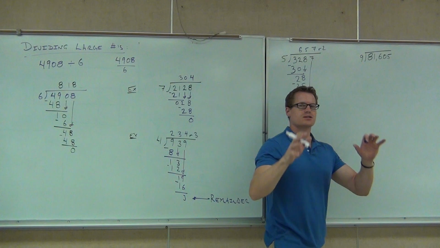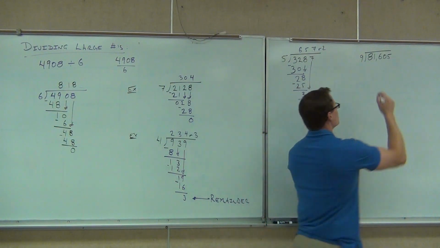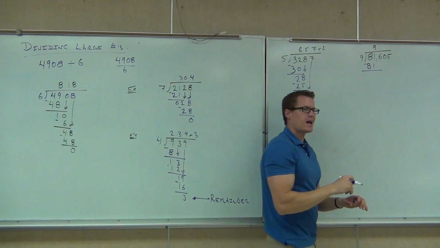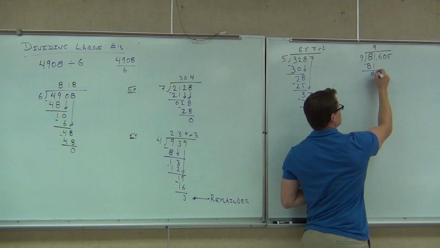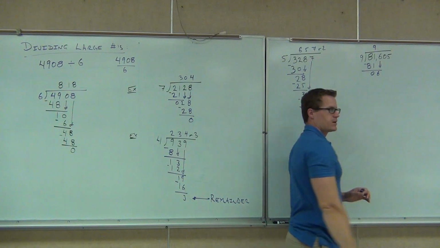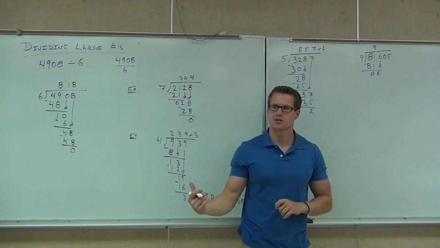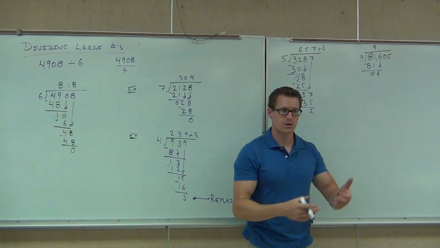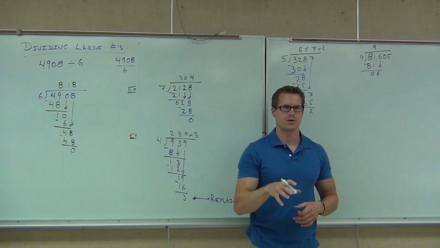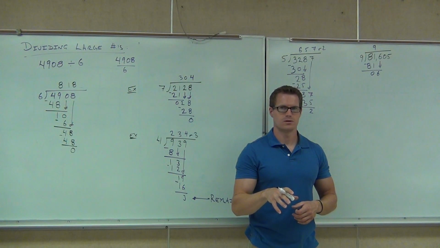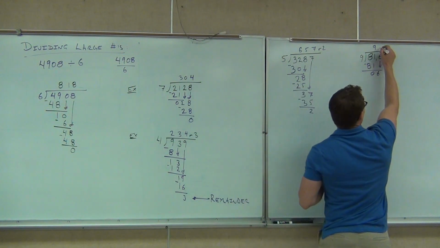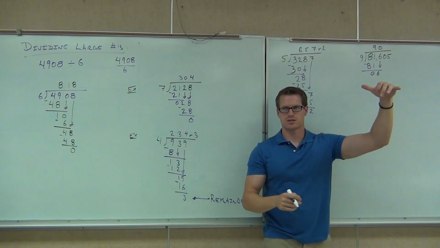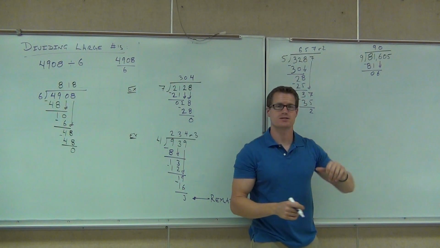Next one. 9 doesn't go into 8, but it does go into 81. 9. We multiply, we get the 81. When we subtract, we get 0. We bring down the 6, and we go, oh, this was the case that we just talked about. Since 9 doesn't go into 6, it's less than that, zero. Yeah, we're going to put that 0 up top. Do you have the 0 up top? Good. Yeah. We have to put that 0 there. If you bring down a number, you have to write something on the top. Even if it's 0, that's okay. You have to write something.